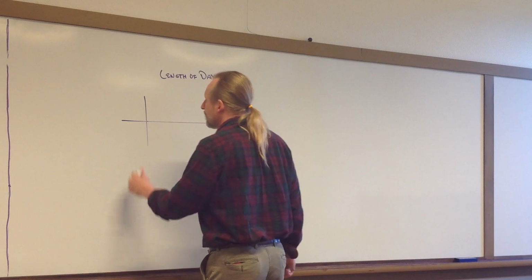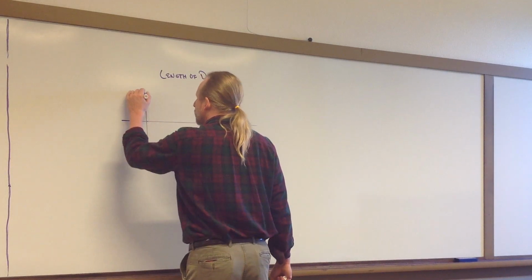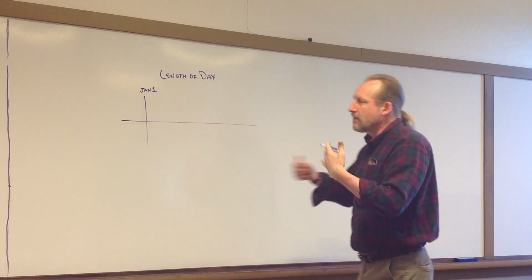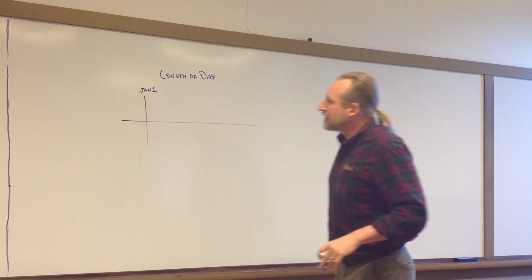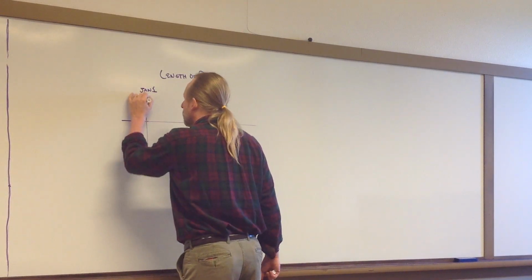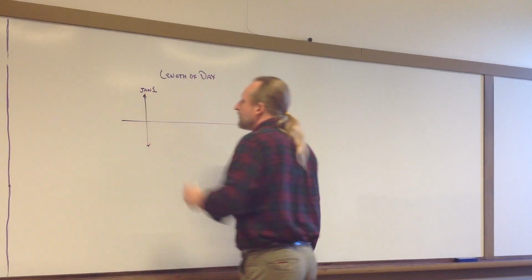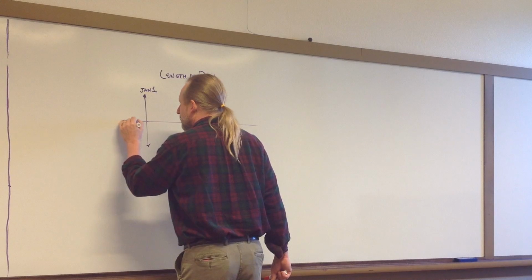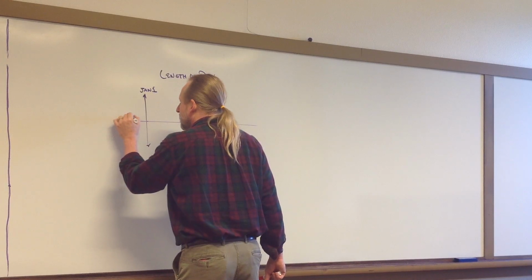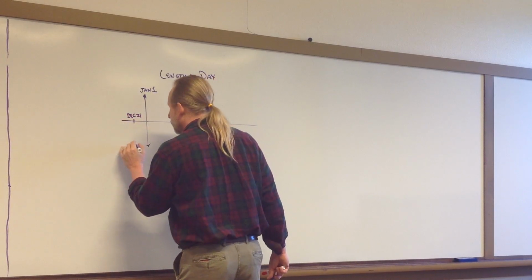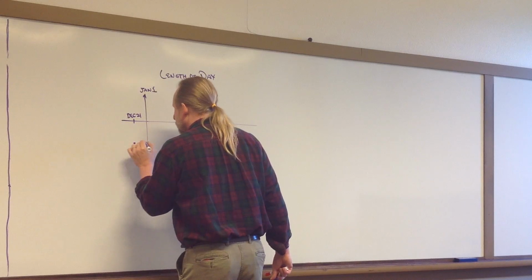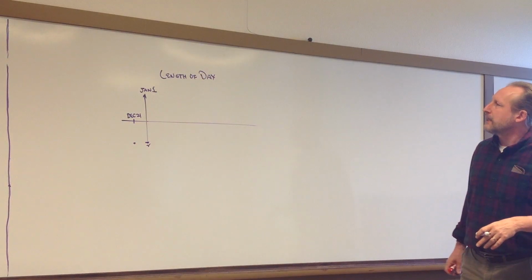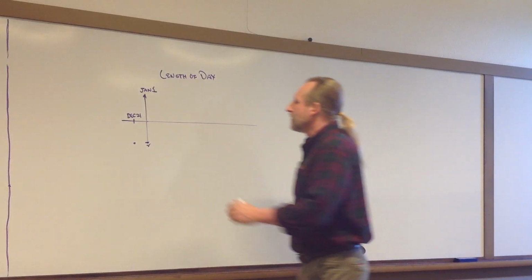Okay, so let's say if we were to put January 1st here, we could change that, make this a little bit different. But let's just say we put the start of the year at the origin here. That means that the shortest day of the year will be back here on December 21st. And just for simplicity's sake, let's say that's 8.5 hours.